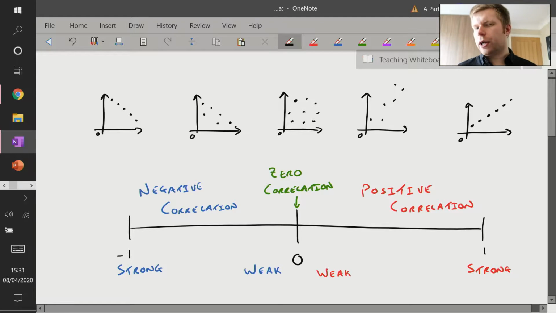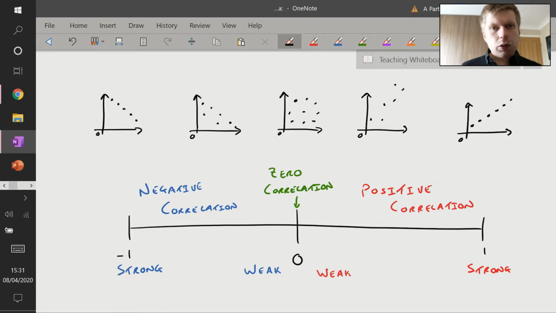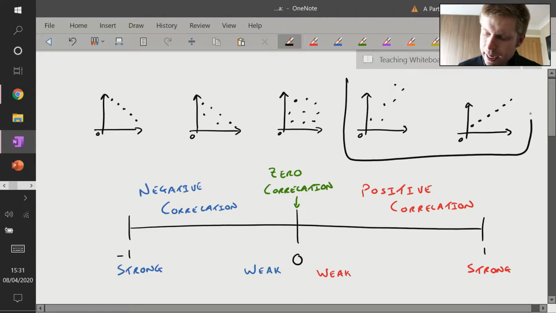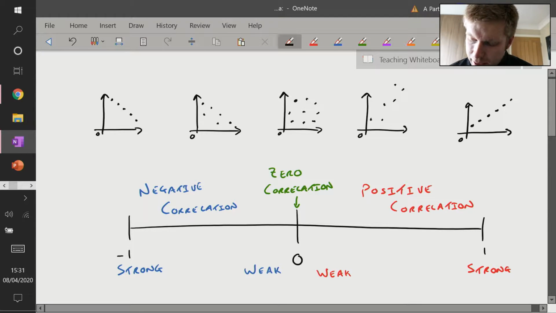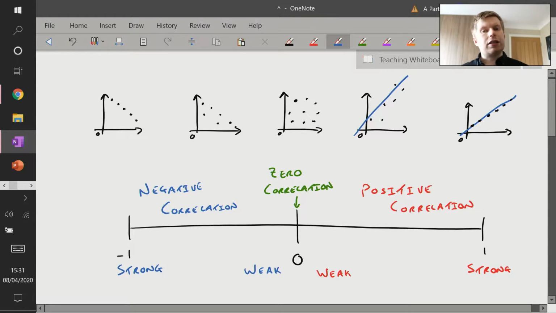Hello, so in the last video, we were talking through the different types of correlation that we can have. We said either a data set can be positively correlated, in other words, the trend of the data is positive, it shoots up in a positive way. If we were going to fit the regression line through this, it would follow that positive trend, so the gradient of the regression line would be positive.